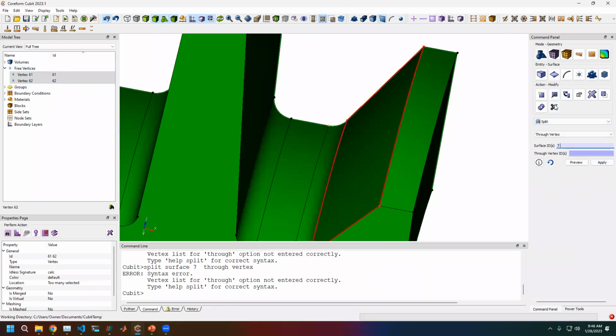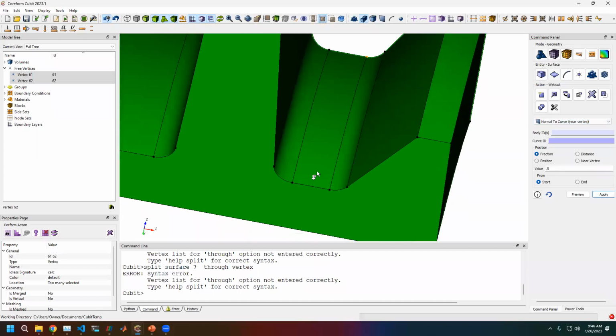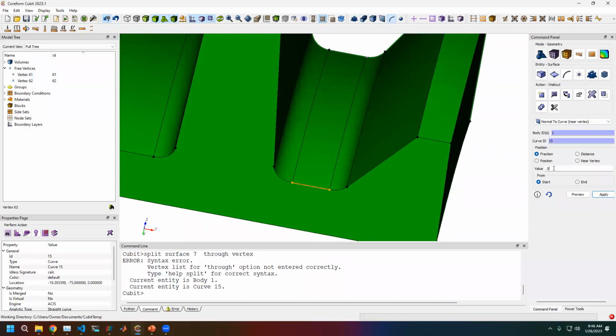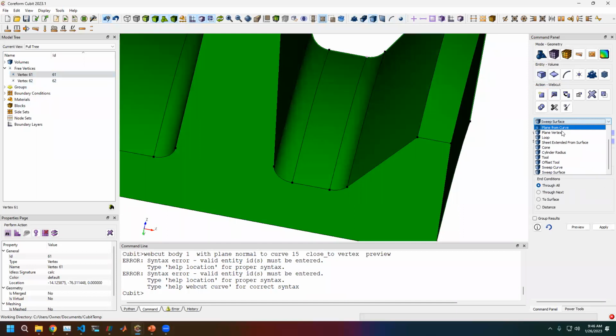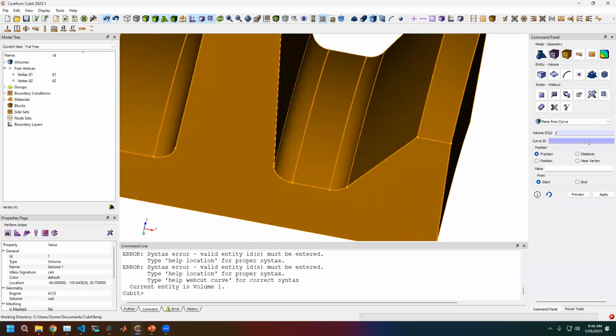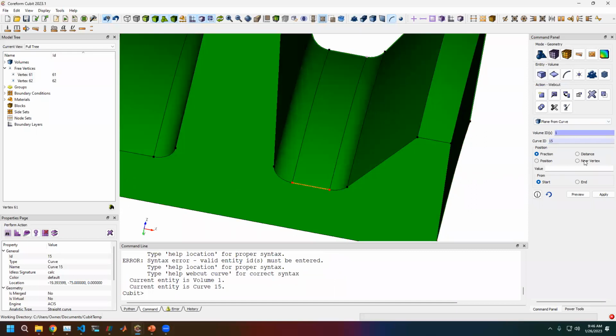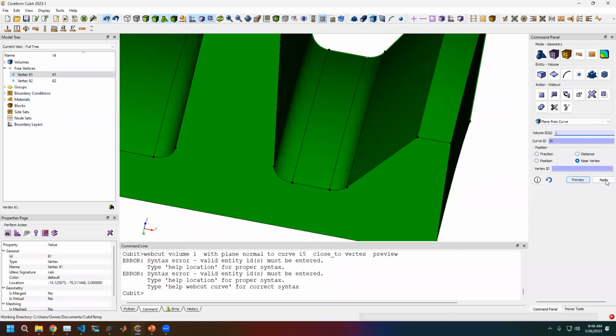I probably didn't like that. Let's do plane from curve.